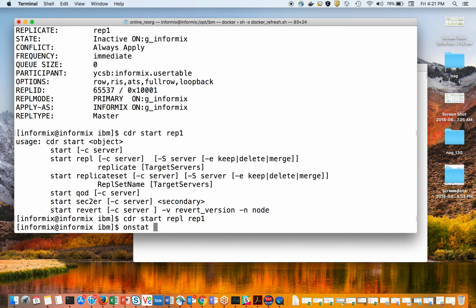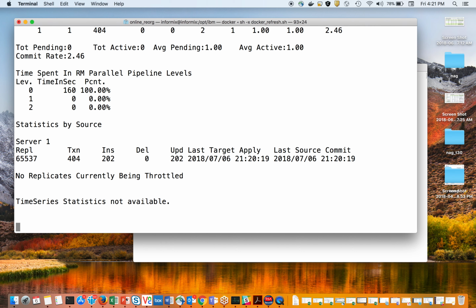Now you can see the data starts flowing from source to the target, in this case the same server. You can see that it started replicating data.